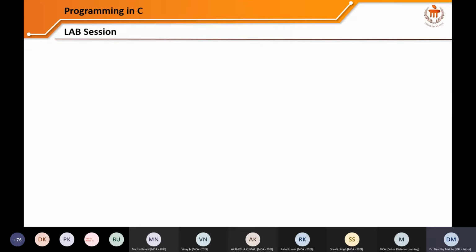So in today's session, we are going to cover two-dimensional arrays, and we will see some examples of it.